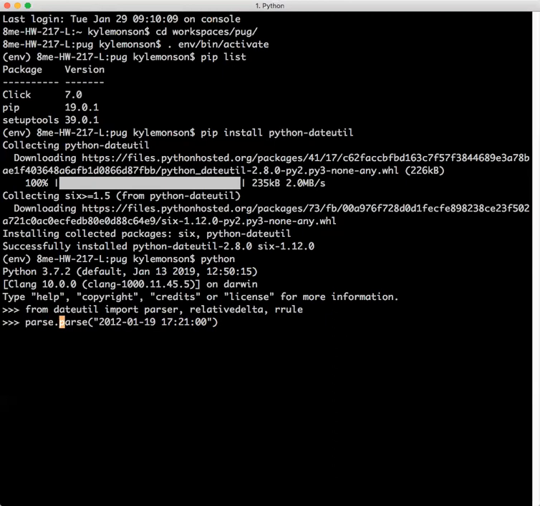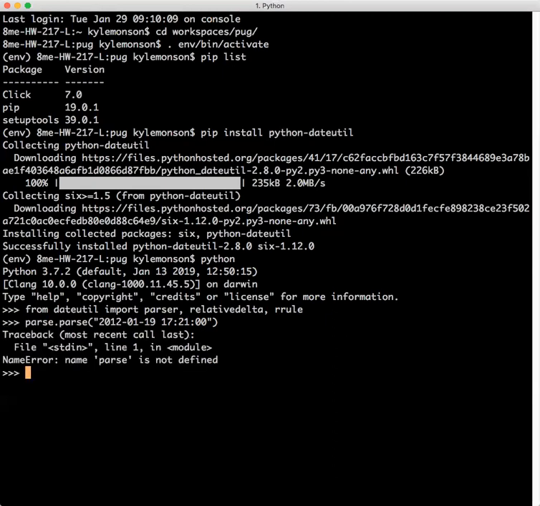There are some objects where you can make a customized parser object and have a bunch of the settings built in every time you call parse, but we're not going to get into that. So without specifying a format, we can do this. Oh, parser. Typing is hard. There we go. And we get back the datetime that we expect.